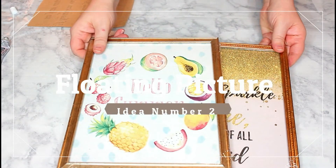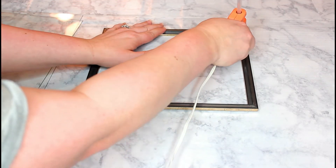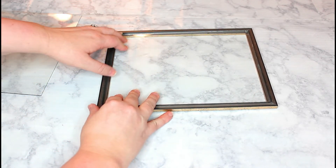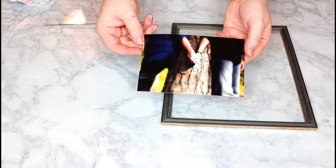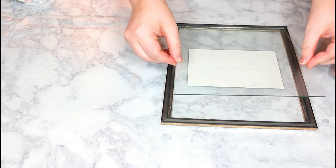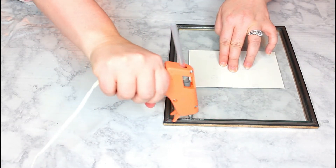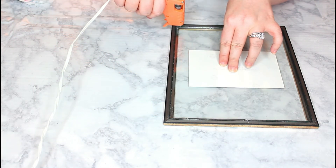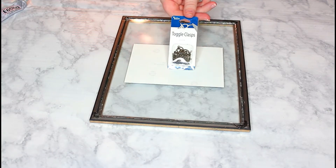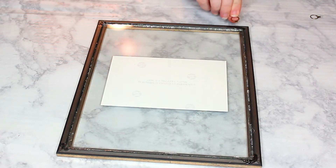For the next project, two more picture frames. I'm not going to show you all the steps again, but here I am just gluing the glass into the picture frame like I did before. That's a picture of me and my husband from our engagement, and I thought it would be really cute in here. I'm just taking the hot glue and gluing all around the edges just to make sure that it doesn't fall out. Now I'm taking these toggle clasps that I got at Walmart and using the E6000 to glue them down.